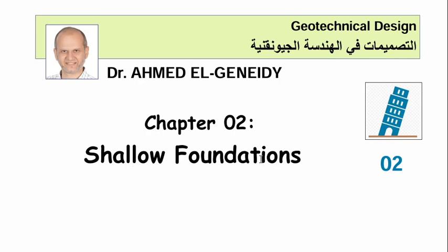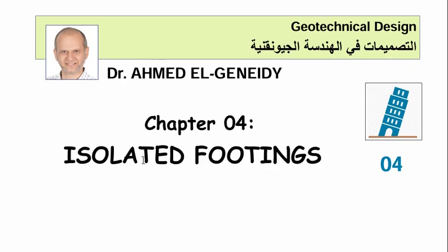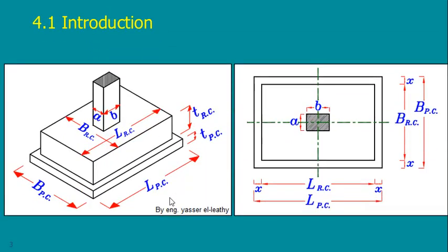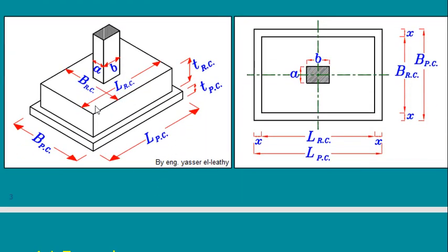Shallow foundations consist of many types. The main type is called isolated footings. What is an isolated footing? If we just look at this, isolated footing is one footing including one column. This is the normal type of footing, and this is the best type and the most efficient type. Because why? Because we use only lower steel. We don't have any upper steel. So in this case, it is very cost effective compared to other types.